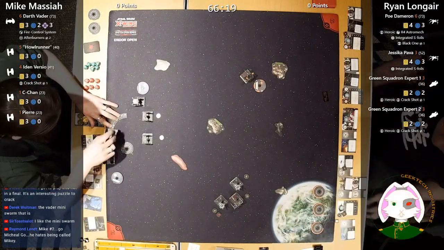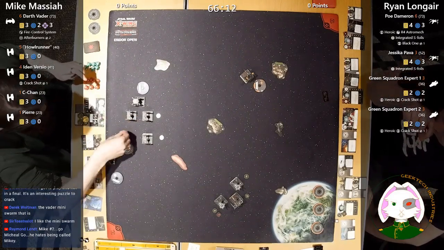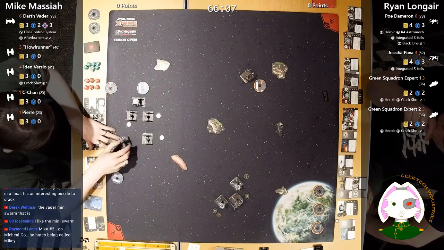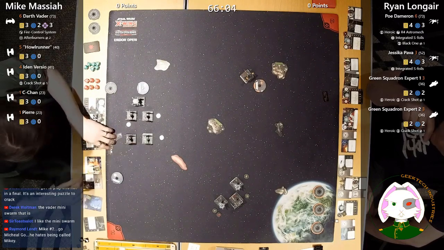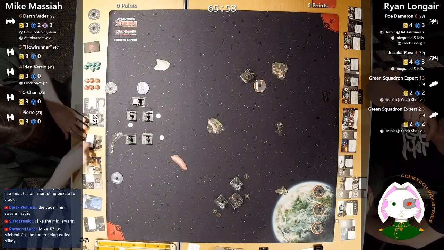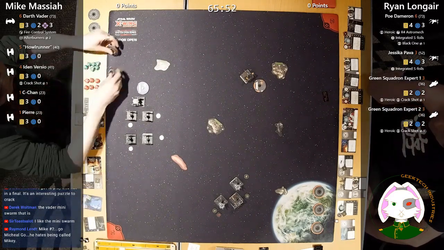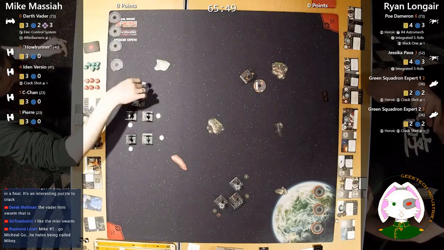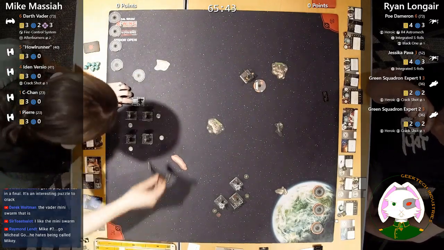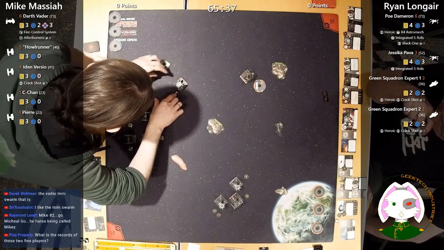All right, I see what he's got here. It's a bit of a hammer and anvil. Poe being the hammer, and Jess and those green squadrons being the anvil to smash him against. Now, that said, Mike here's got exactly the same thing, just the Imperial version of it. And there's Vader.